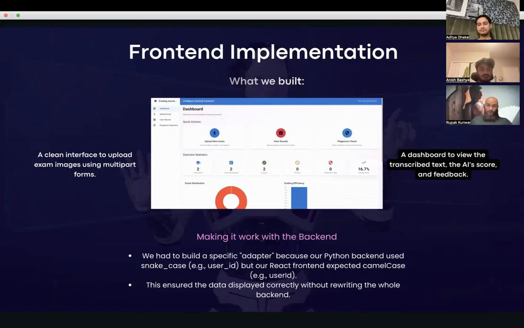For the front end, we wanted to build a very clean interface that would allow users to upload documents as exam files, and then we do backend processing and display some of the statistics in the front end. You can see some of the views here, but we will go through them later in our demo. For the front end, we used React, and we can see it in the demo later.